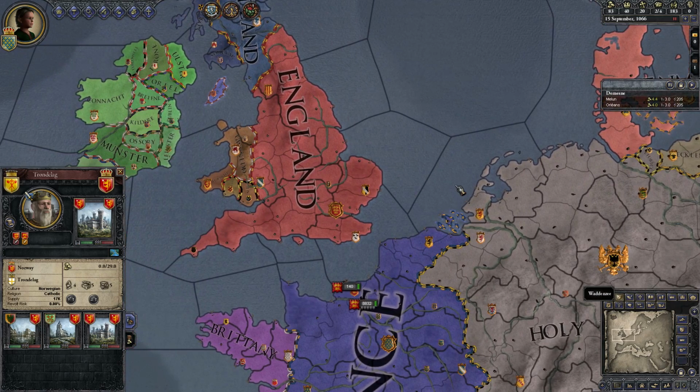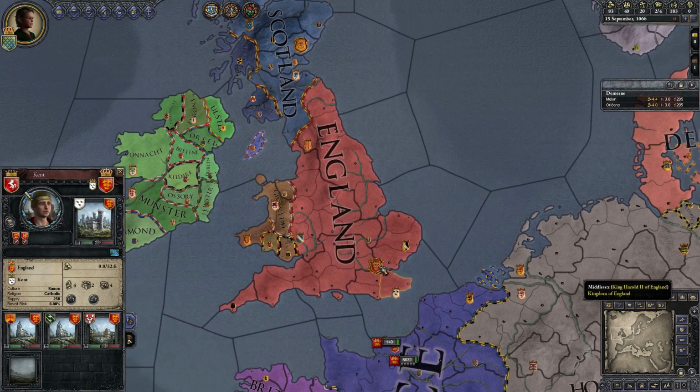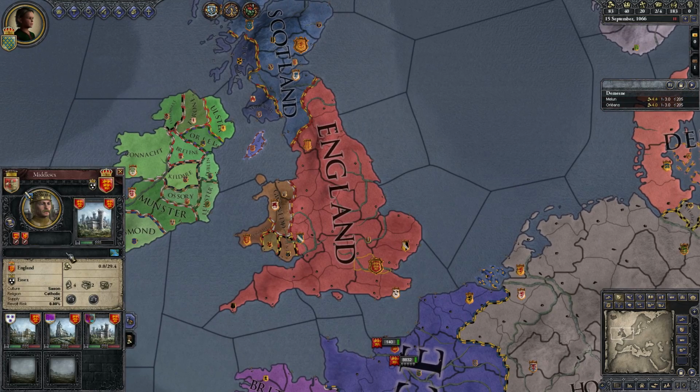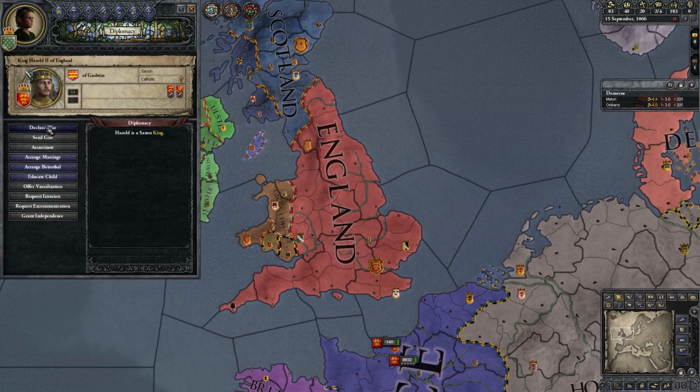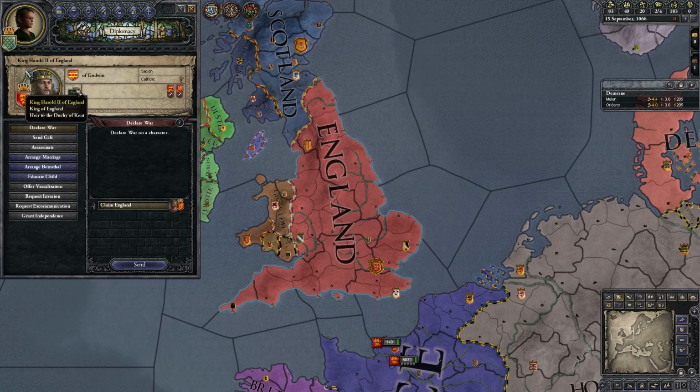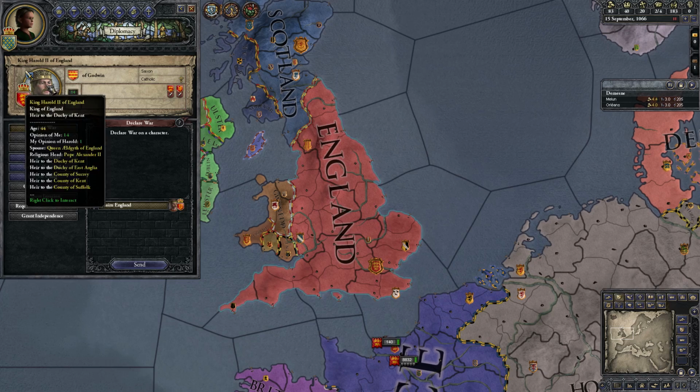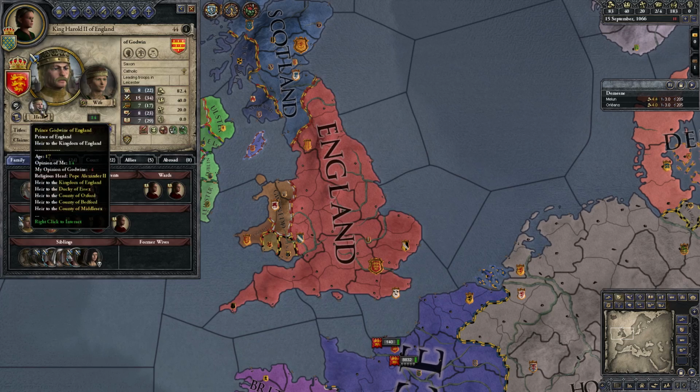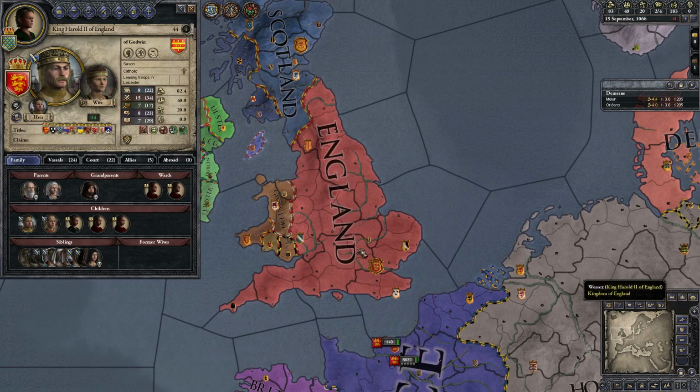Another thing that can happen is excommunication. At any time when someone is excommunicated, anybody can attack them and just say, hey, you're excommunicated, we're going to attack you. And if they do that, what ends up happening is that the character ends up abdicating the throne. He loses his position and his heir becomes the next person in charge.